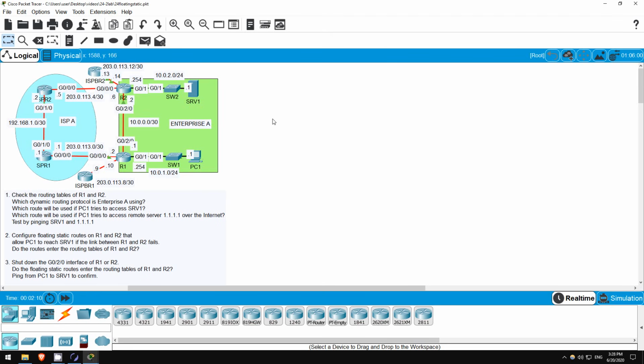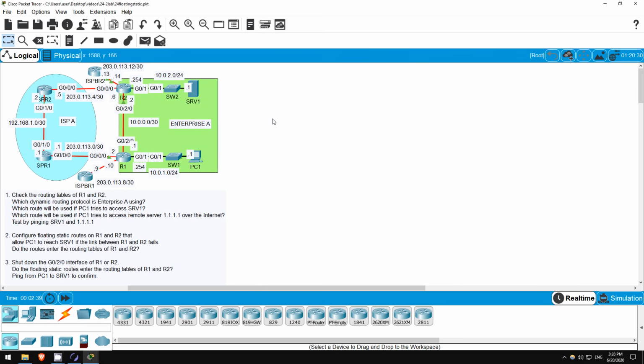In this lab, we will configure floating static routes. As I explained in the lecture video, floating static routes are configured just like regular static routes, except you set a higher administrative distance value, so that the route is less preferred than a route learned by a dynamic routing protocol. So although static routes by default have an administrative distance of 1, lower than any dynamic routing protocol, we can make it function as a backup route by making the AD higher.